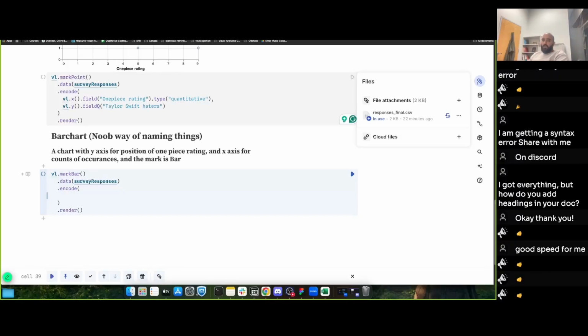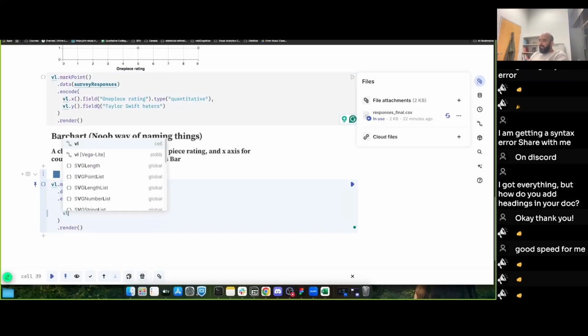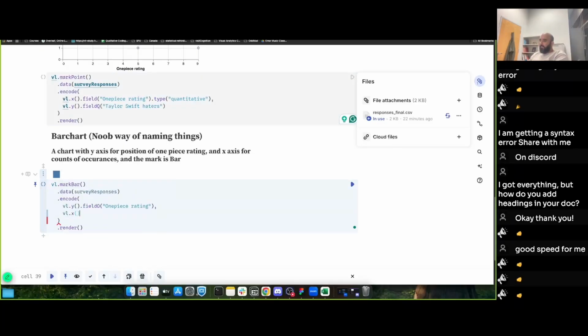So for the y position, we're going to go VL dot y, and then field O, I believe, and then One Piece rating. And then for the x, I'm just going to go VL dot x.